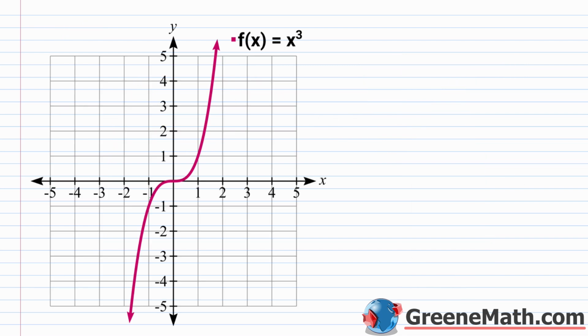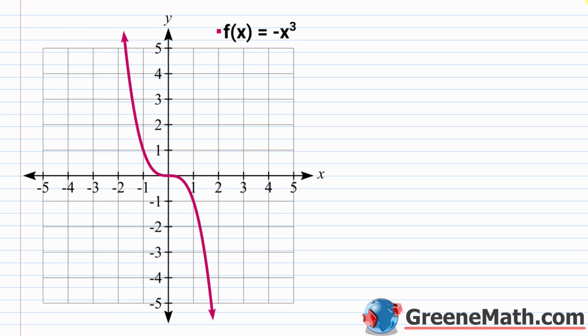So if you're having trouble remembering this, just remember f of x equals x cubed, or you can even do f of x equals x if you want to, and think about the end behavior of this guy. So if you get something where the degree is odd and the leading coefficient is positive, just remember it falls to the left and rises to the right, just like your f of x equals x cubed. Then this one you could use if the degree is odd and the leading coefficient is negative. Here the leading coefficient would be -1. So it's going to rise to the left and fall to the right.